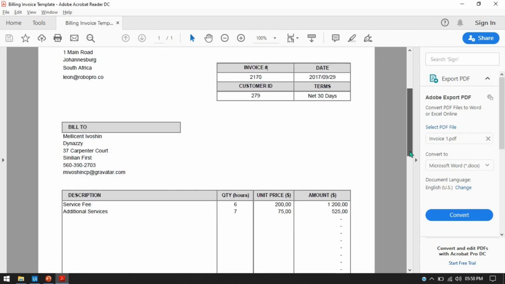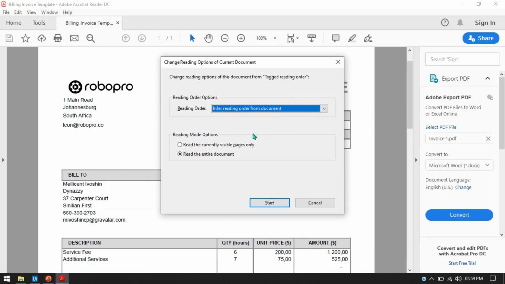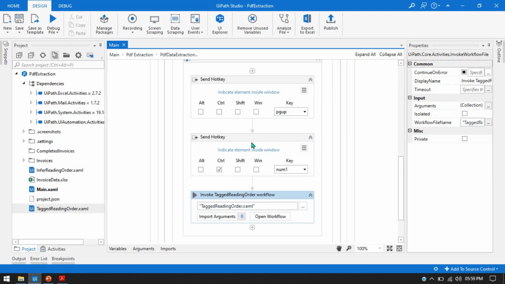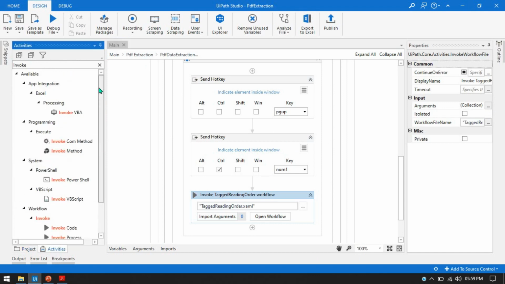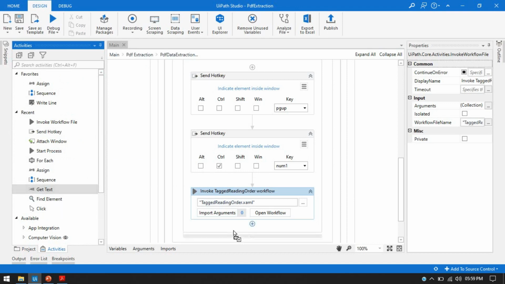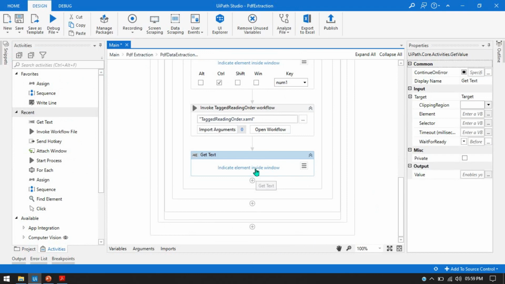Now let me show you one thing. If we have Control Shift 5 and the infer reading, let me save this and show you the difference. Let me take one activity, the get text activity, just to show you.